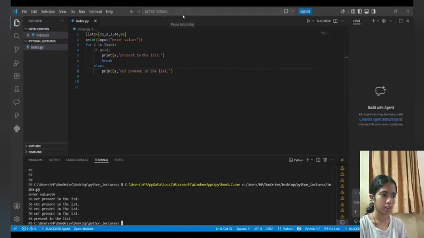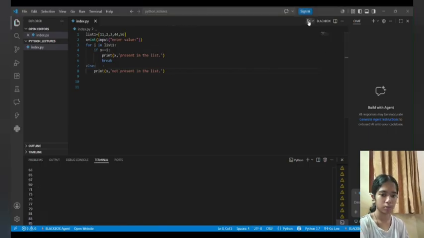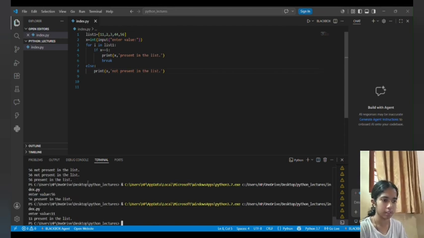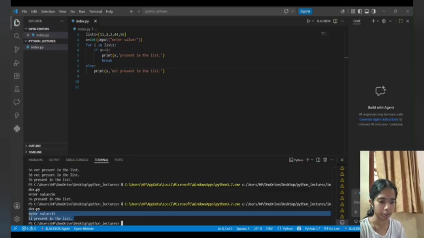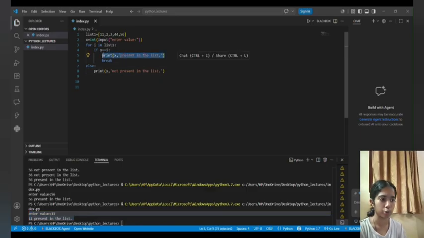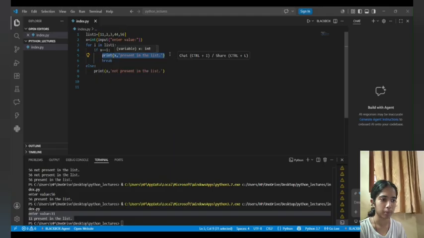Wait, we will see the error in our code. Now our code is correct, and we will see whether 11 is present in our list. See, here 11 is present, so it didn't check any further. It just stopped the execution here only.